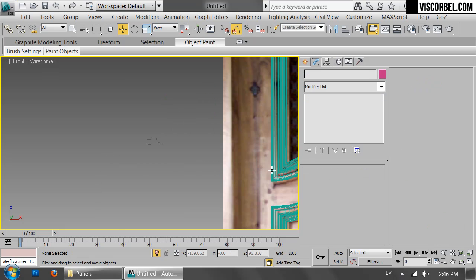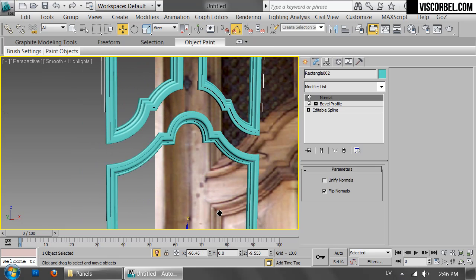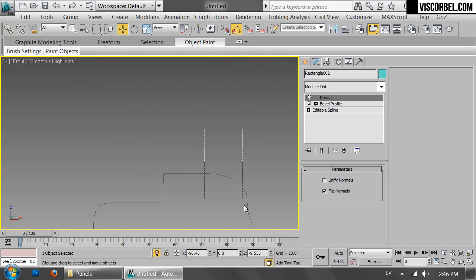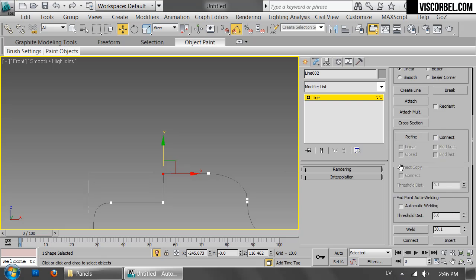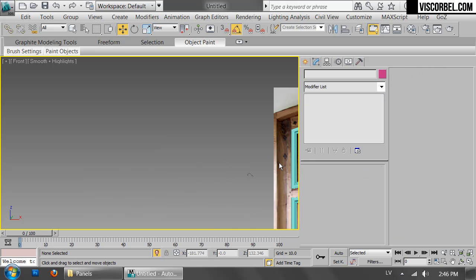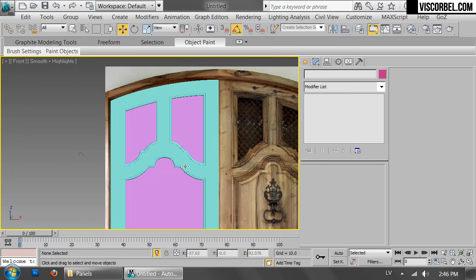Maybe like this. I think it looks pretty good. Maybe just chamfer this hard corner. That's good. So unhide all.